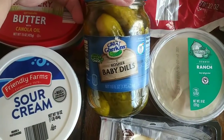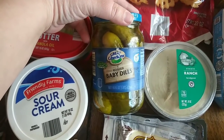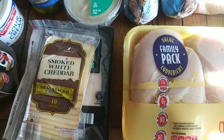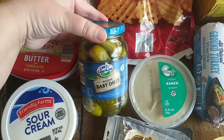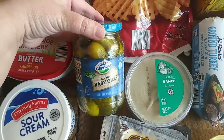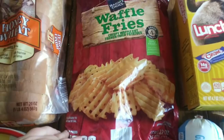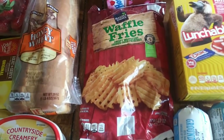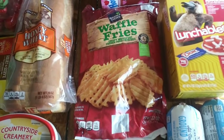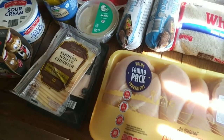I got some pickles — these are baby dills. They're so good just for a snack and they were only $1.19. And I'm going to use the pickle juice with this chicken to make a Chick-fil-A chicken strip recipe — I'll have it linked below. The trick is to marinate the chicken in the pickle juice and it really gives it that tender Chick-fil-A quality. We're going to have that for dinner one night. I thought the kids would love it with some waffle fries — we'll throw them in the air fryer. These waffle fries were only $1.49 and they go perfect with our mock Chick-fil-A dinner.